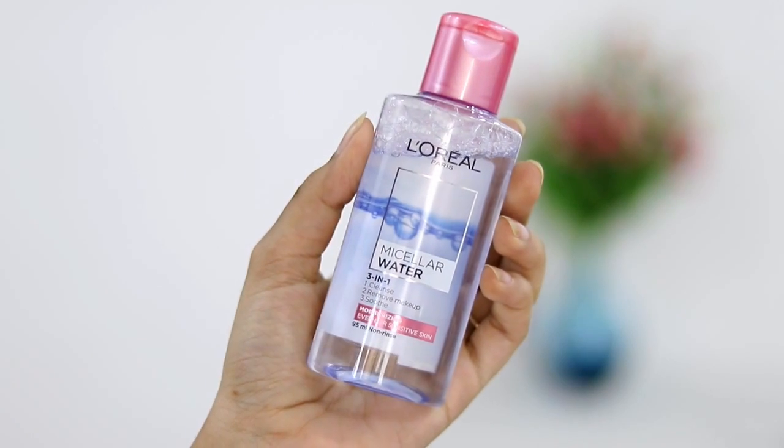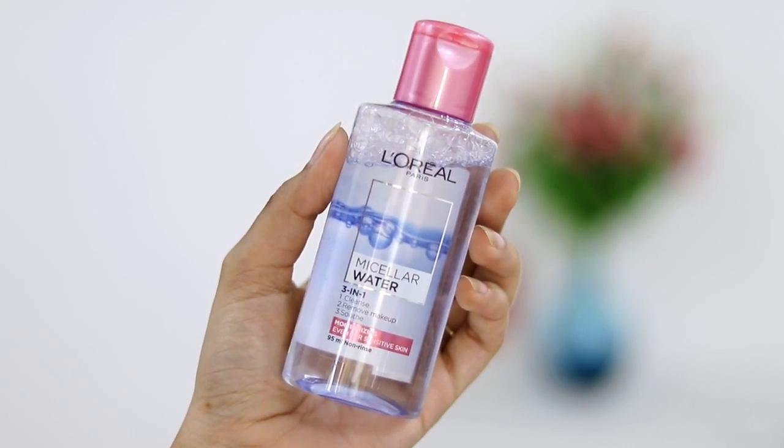Now that we're done with makeup, let's move on to makeup remover. The one I'm using currently is the L'Oreal Micellar Water. It's very moisturizing, great for someone like me who has dry combination skin. Removing waterproof mascara can be a little hard with this — that's the only downside. But what I love most is that after using it, my skin feels so soft that I cannot stop touching my face.